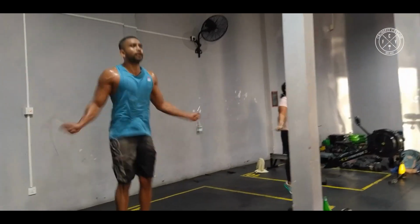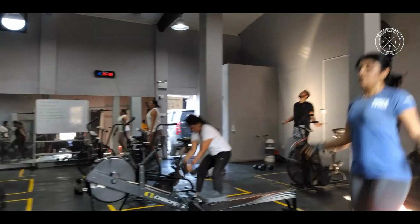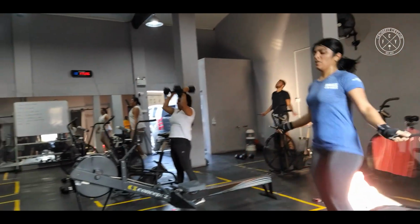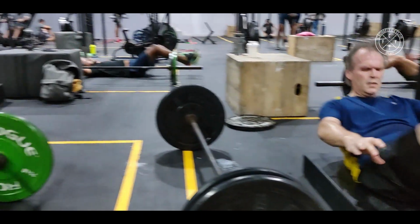Because so many people give so much effort, they try so hard, and they get no results. We all know people like this, right? They go in the gym every day, and they don't change, right? And it's not a lack of effort that's the problem. It's a lack of application of the right things, right? And so the way I like to say it is, you're better off giving a 5 out of 10 effort for 5 years than a 9 out of 10 effort for 5 months. You're going to get way more results.